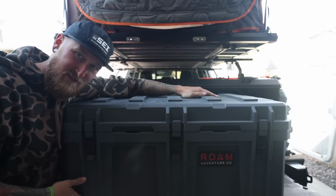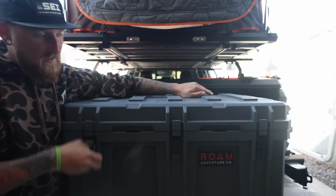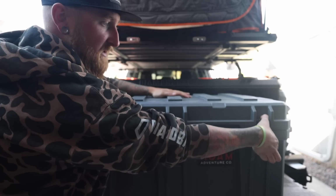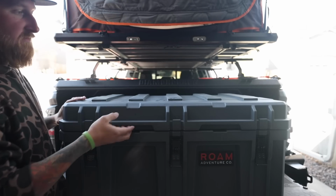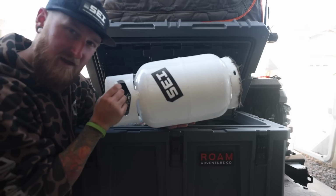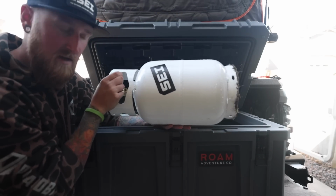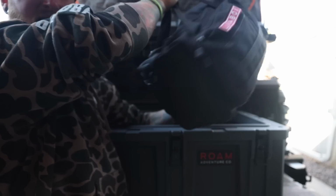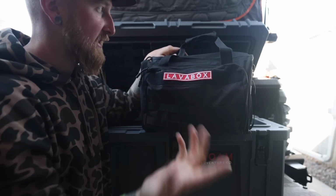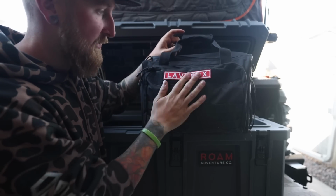So this massive Roam box right here houses some stuff that previously I just let float around underneath the Diamondback, but I decided to throw everything in here, and this is still kind of a work in progress. So right here I have a 10-pound propane tank, which I got on Amazon. That propane tank is to fuel my Lava Box, and I absolutely love this thing. You guys probably see it quite a lot on my Instagram and in my videos.